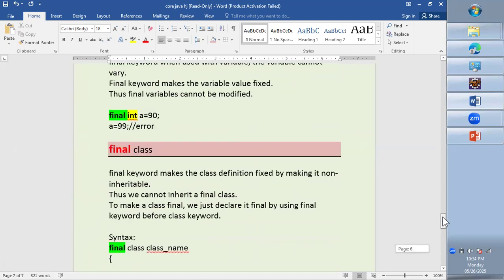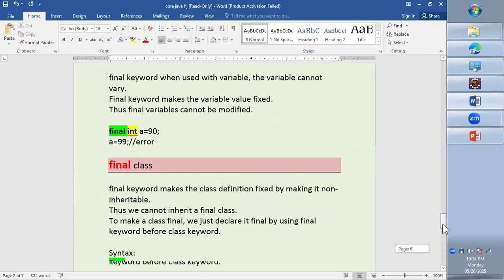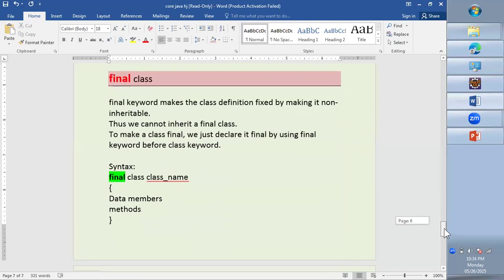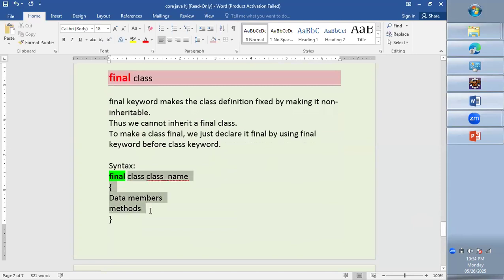We have already seen final class and final variable. A final variable cannot change its value throughout the program. When we declare a variable, if we use the final keyword before its declaration, then the variable becomes final. Same with the final class, it cannot be inherited. Before the class keyword, we can use the final keyword, which makes it a final class, a non-inheritable class.